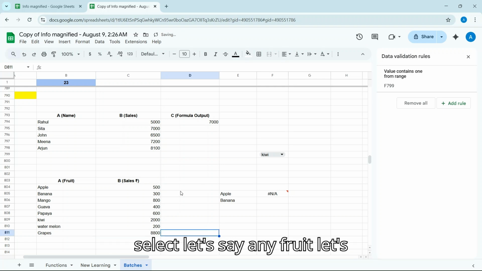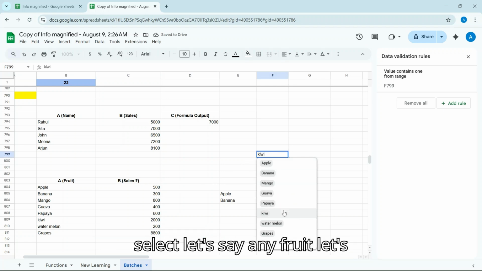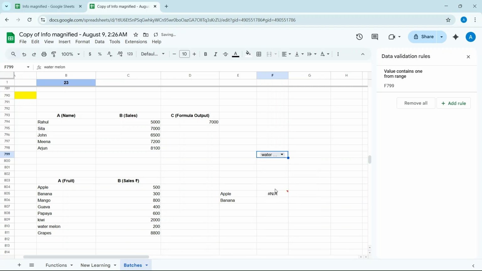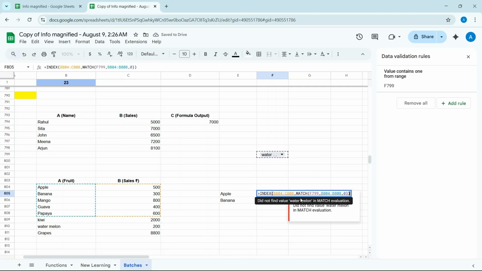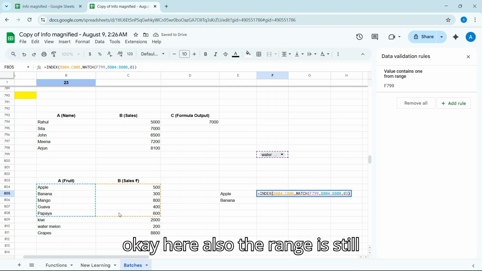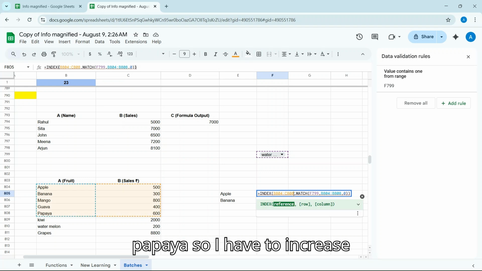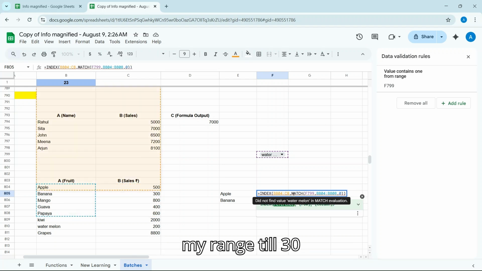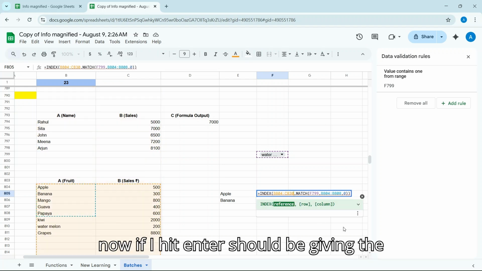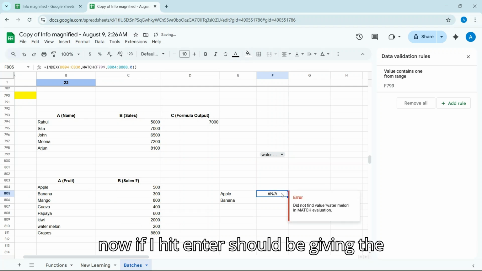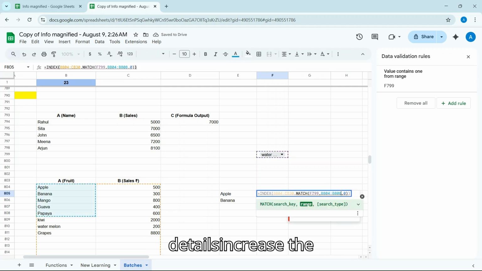So once I select, let's say, watermelon, here also the range is only till papaya, so I have to increase my range till 30. Now if I hit enter, it should give the details.